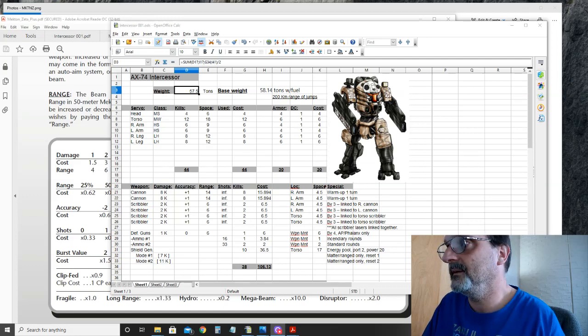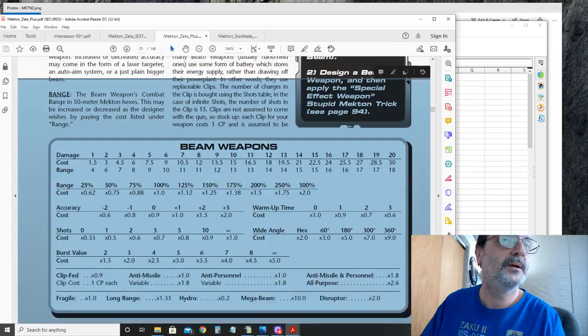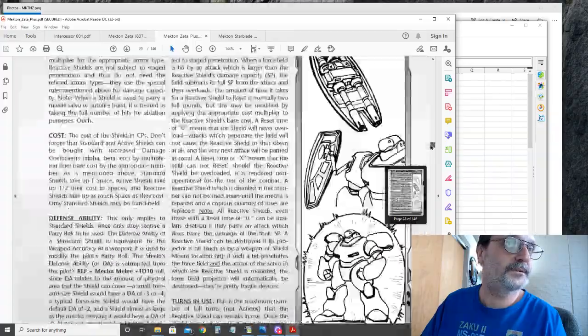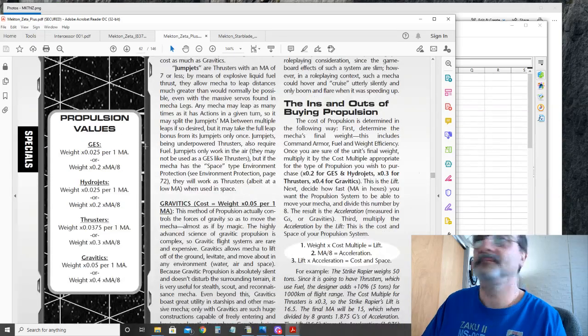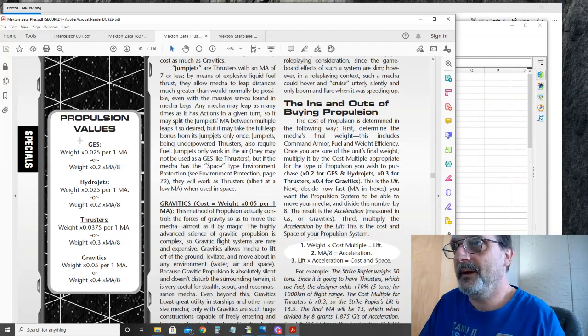So this is the weight right here that I would use to figure out what my flight propulsion will take. And I can't get that because I'm on the wrong screen. Just for giggles, I'll show you. Oops, there we go. This is kind of how you figure out how many points you need to spend on flight propulsion.